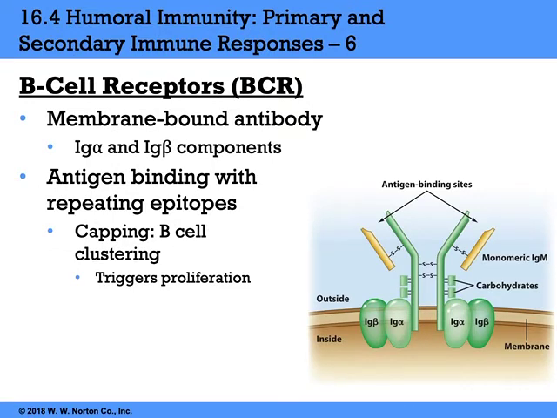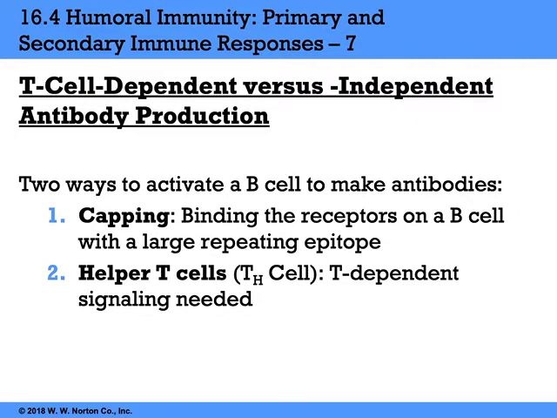B cell receptors are membrane-bound antibody. Okay, remember that this would be the class that is capable of interacting directly with the B cell membrane. So it's a B cell receptor, and these, I believe, are the IgDs. Okay, antigen binding sites, once they encounter their antigen, cause these B cell receptors to cluster, to cap, okay, and then once they get internalized, that B cell begins to divide and make many copies of itself, and also process and present that antigen on its surface in the event that it needs to be activated by encountering a helper T.